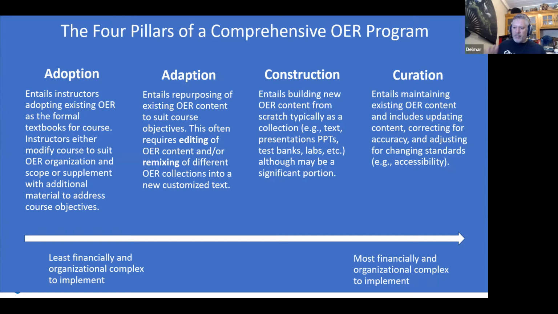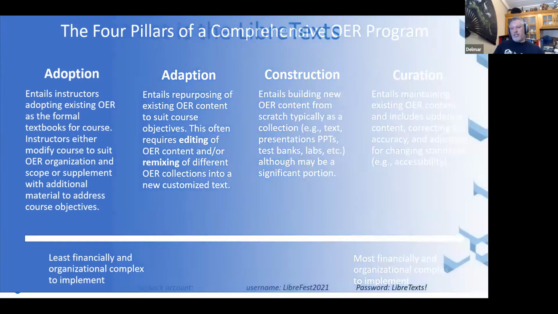And any OER project, I believe, should implement these sort of things. The problem is it takes a lot of effort and infrastructure in place in order to facilitate all 4 of these pillars equally. So the easiest thing to do for an OER program is to focus on adoption. The hardest is to be able to focus on curation, because the manpower and the infrastructure necessary in order to facilitate that operating at scale is really quite enormous. Fortunately, because the LibreText is designed to operate at scale with hundreds of thousands of people contributing to it over the last few years, it makes it so that no one program or no one specific individual has to hold up all 4 of these pillars in order to be successful.